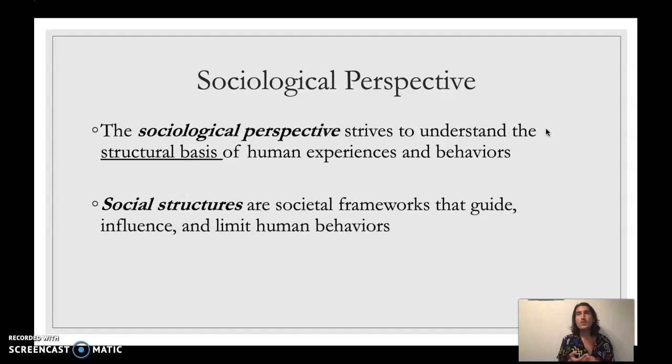All right, so we're going to get into a lot more detail about social structures here today, but I think a good visual to think about in your head for a social structure is a pathway. All right, imagine you're in a maze. You enter into a maze and you just keep following paths, and then every once in a while you might come to a fork in the road where you as an individual get to decide, okay, do I want to turn left? Do I want to turn right? Or do I want to keep going forward? So as an individual, you get to make that choice.